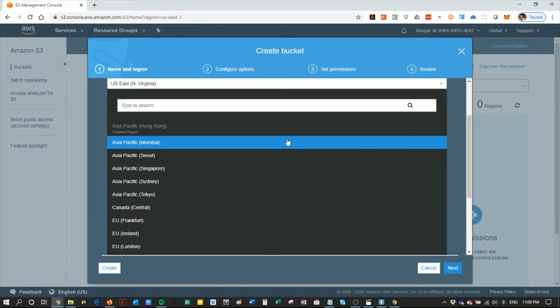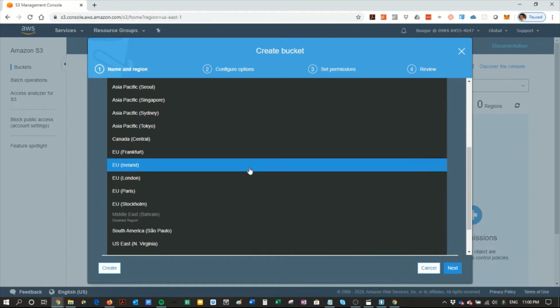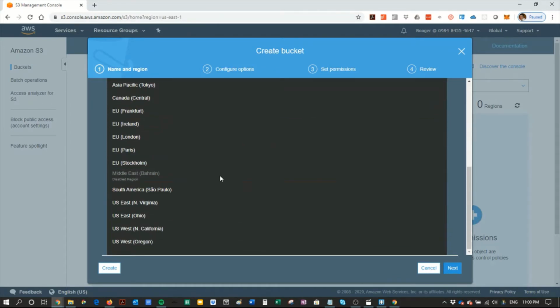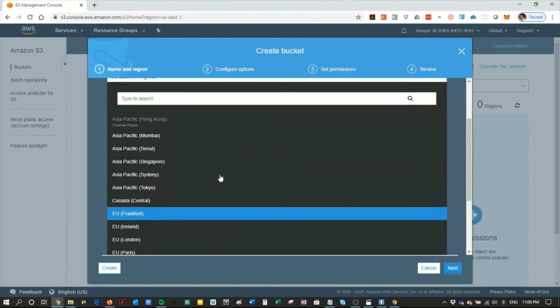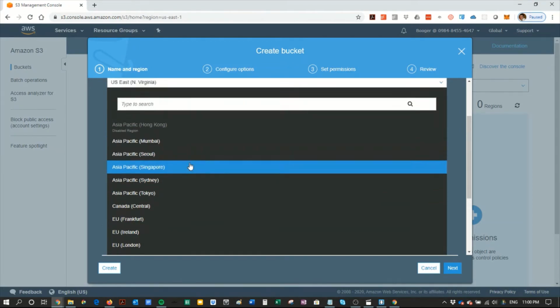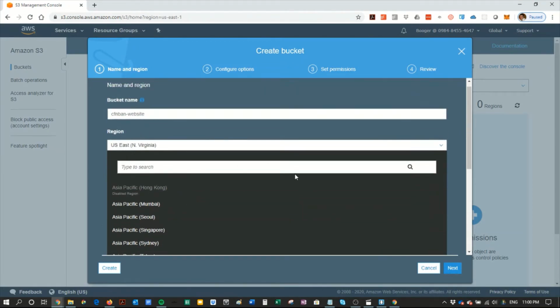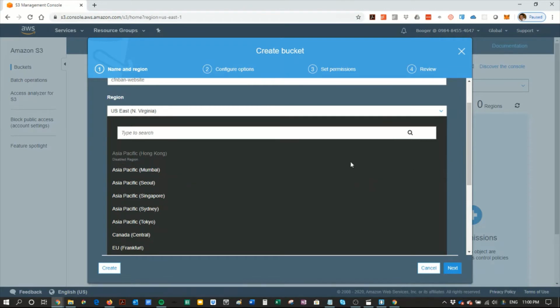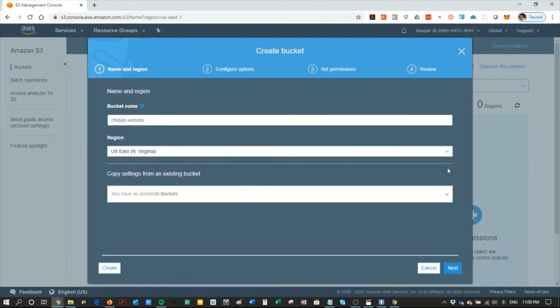Your region. Now you can choose any of these regions. For this example, I'm just going to leave it with the default, US East, Northern Virginia. Click next.